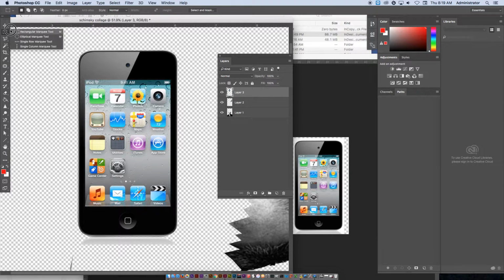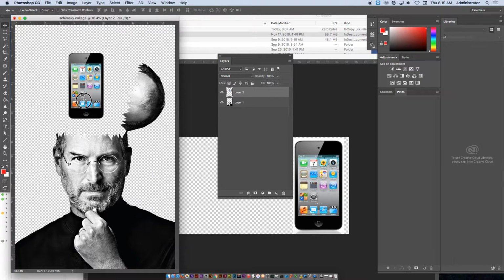So I'm going to take a different tool, rectangular marquee tool. Click and drag. I'm going to move this selection up a little bit, and then I'm going to hit delete. Nice and clean. So at that point, take the move tool. Oops. By accident here, you'll notice that I put it on the same layer as layer 2, so I have to undo that for a moment.